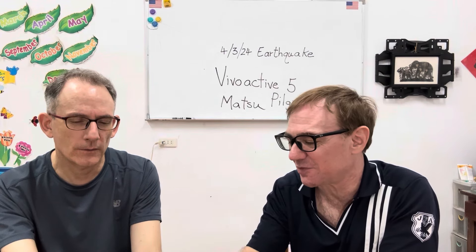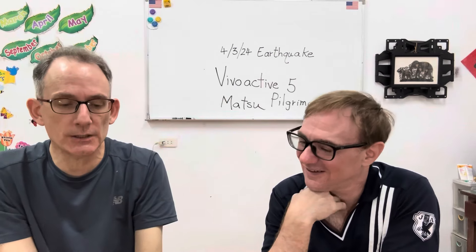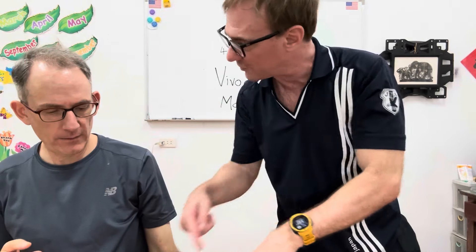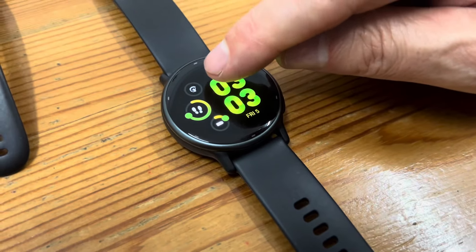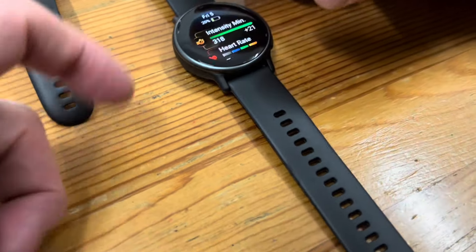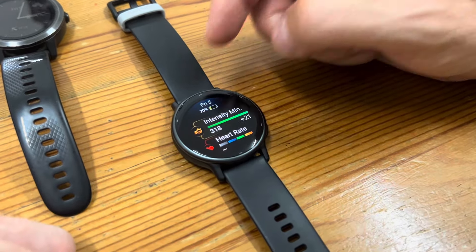You have a lot of different setups for the watch face. That's the face that came when I bought it — I like that green. You can already see some steps. So you can scroll through. They show you your body battery — how much energy you've got, which I've got none — and the steps. Then my battery. And you scroll down.